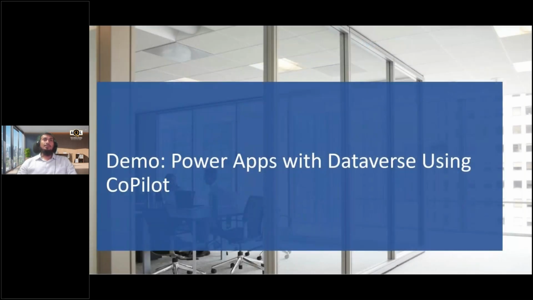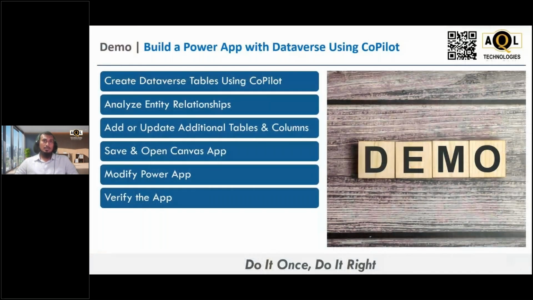So let's see some action now. I will show you the Copilot experience in Power Apps that can create multiple tables and relationships simply by describing our app needs to Copilot. We will see a live entity relationship diagram that maps the entire interconnected table structure. We will then work with Copilot to modify the tables, build additional tables, relate them together, and build a fully functional Power App that is connected to the multi-table structure. We will also perform some UI changes with Copilot in Power Apps. Let's check it out now.